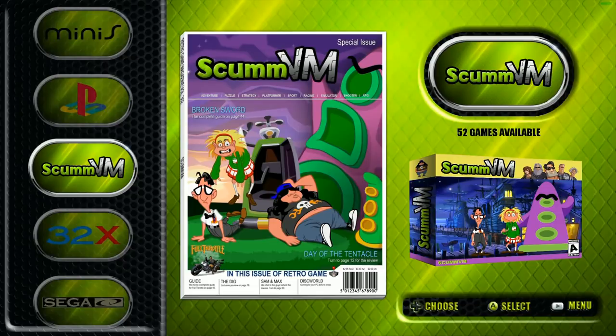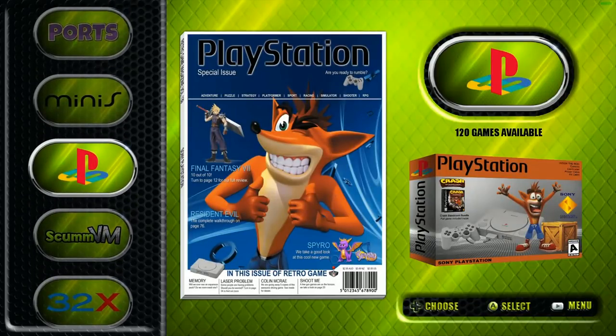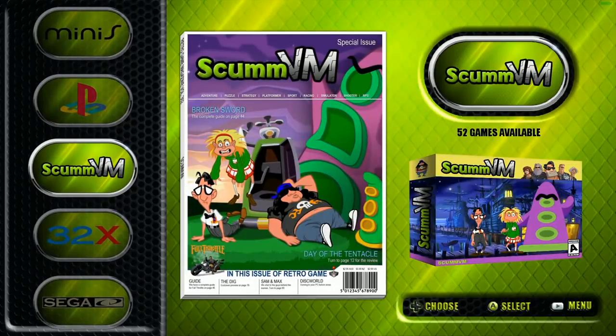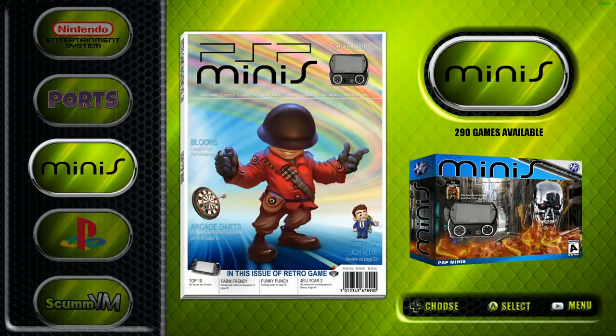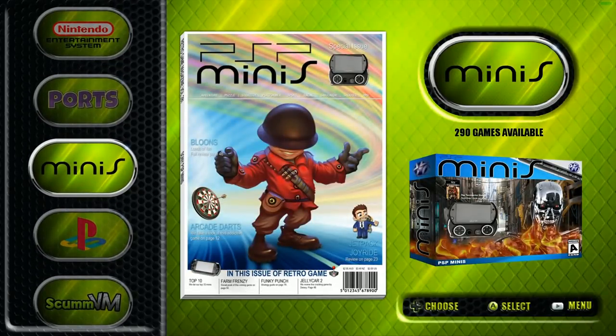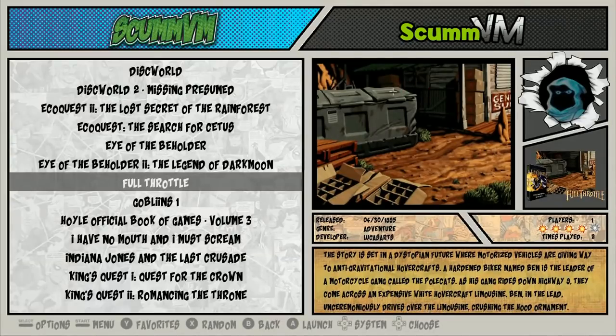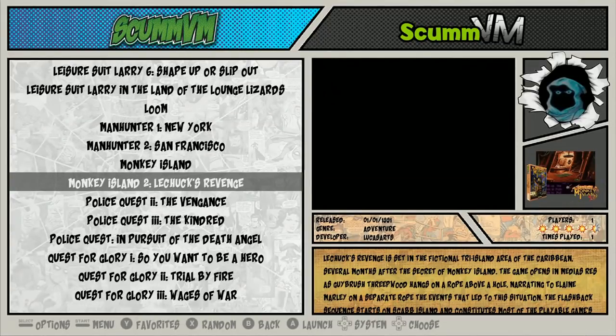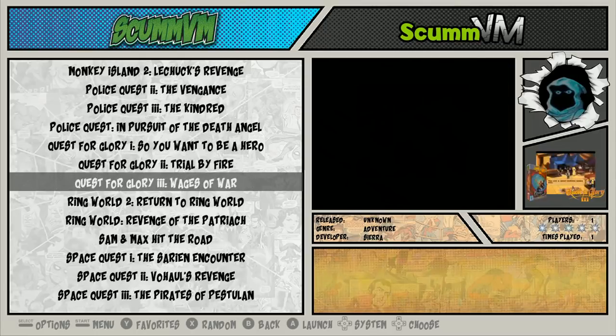It's got the majority of what I'd like to see and also some of the older systems. Virtual Man also has all the Doom games under PC, and ScummVM is installed as well — little things you don't see on other images. Something great about a 128 is you can buy a 200 gigabyte SD card, swap it over, expand the file system, and you've got an extra 60 gigs or so to add things — a missed PlayStation game, a PSP game, or even add Dreamcast. It's very easy to do.